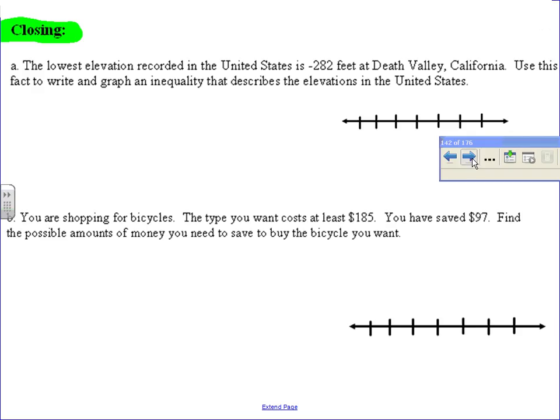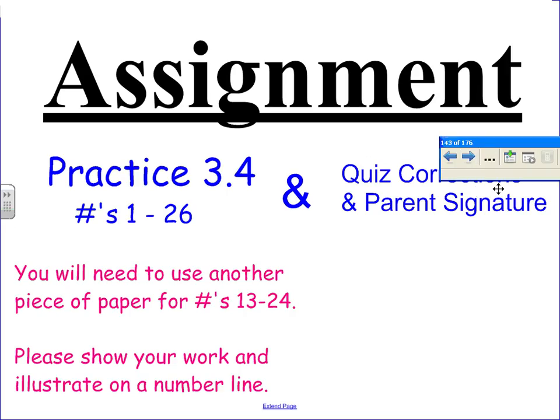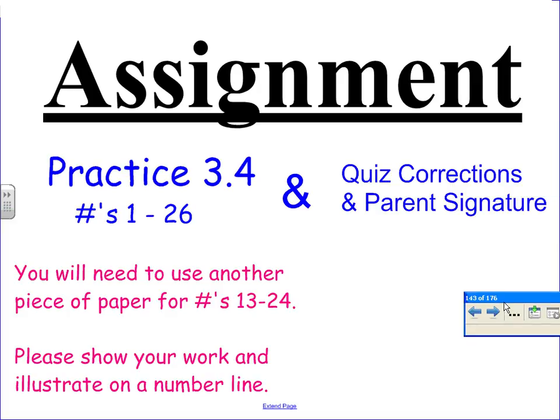Okay. You guys have 2 assignments. So while I'm passing out your quizzes, I want you to open up your homework packet to 3.4. Go ahead and read what I have up there for you, and then I will explain both assignments once you guys all have your quizzes. Just get a homework packet from back there. Go ahead and read what I have up there, and then I will explain in more detail once you have your quizzes.